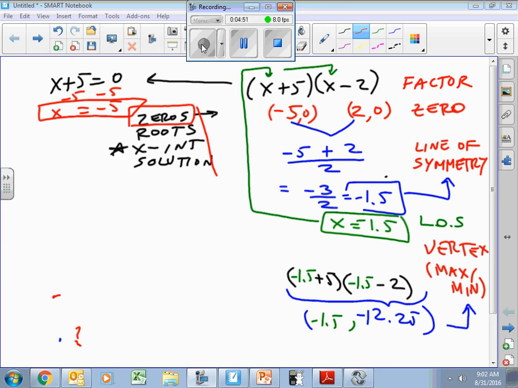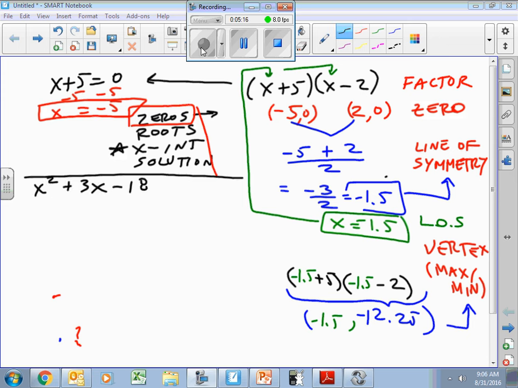Because the question that should really be asked here is, what does x need to be so that this entire parenthesis will wind up being a 0? Oh, negative 5 plus 5, that's 0. What does x need to be so that this entire parenthesis is equal to 0? Oh, a positive 2. 2 minus 2 is 0. That's where those numbers come from. All right, let's see if we can find one more of these to do.